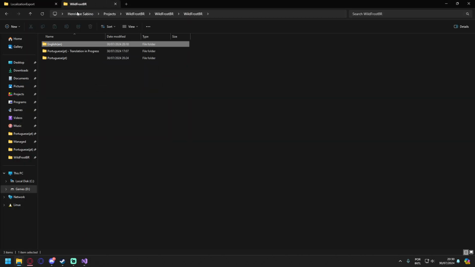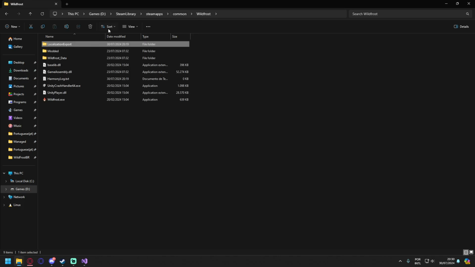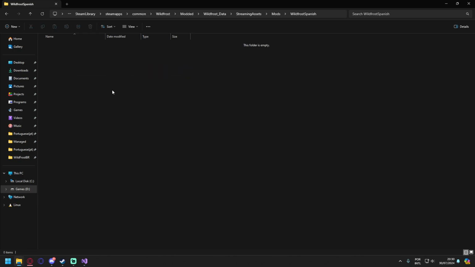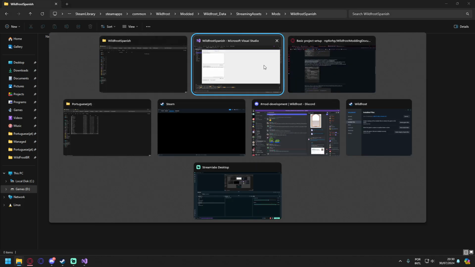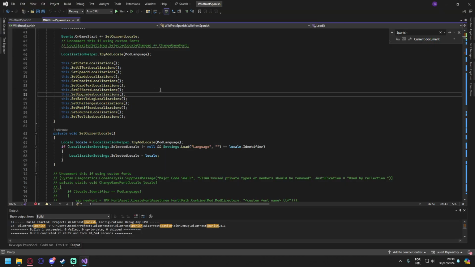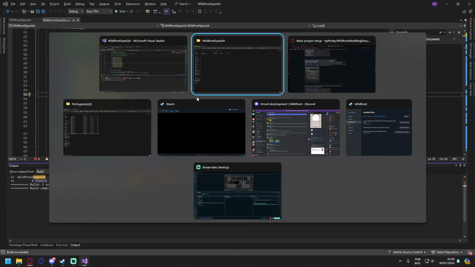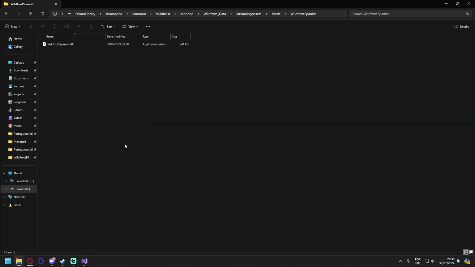So we go to the WILDFROST folder on your computer, modded, WILDFROST data, streaming assets, and mods. I'll create the WILDFROST Spanish folder here. And once we build this project, you will see that it will copy a file to our folder.